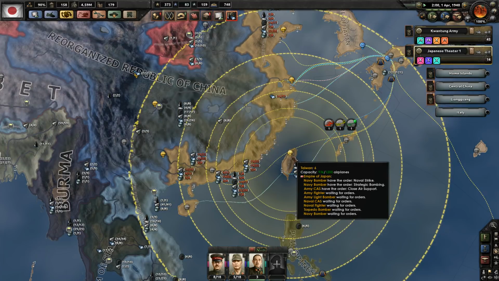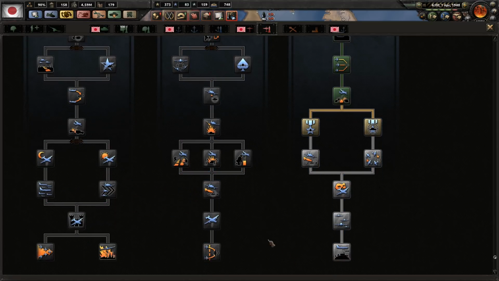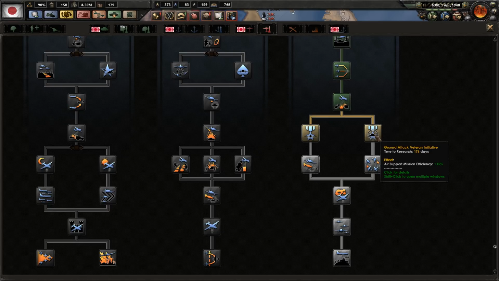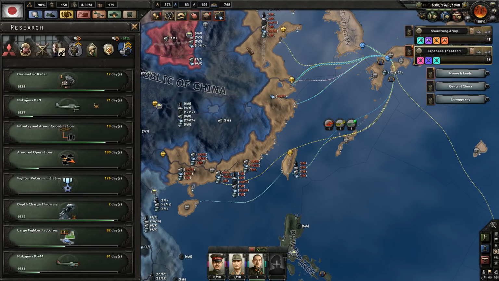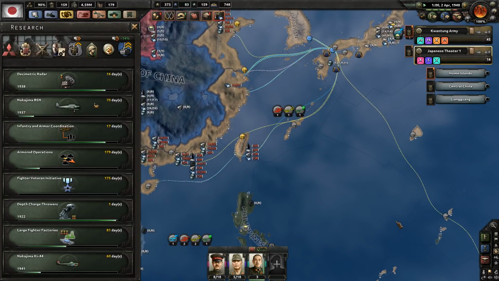Oh, good. Operational destruction. Now, fighter veteran initiative, or ground attack veteran initiative. Well, we're gonna do fighter agility. We want to win air wars against the U.S. That is our mission, due in multiple fronts.